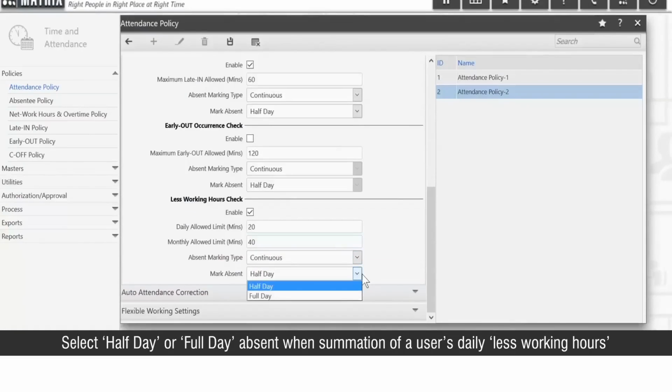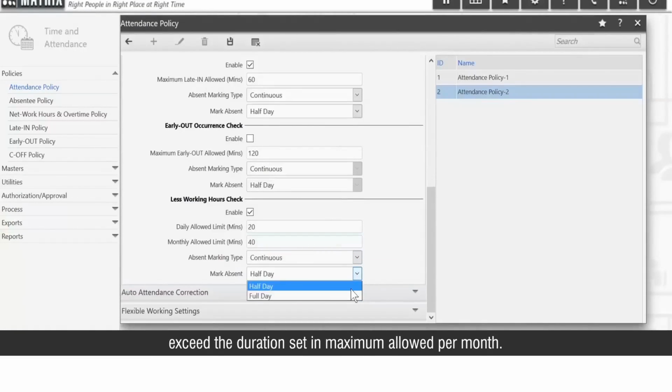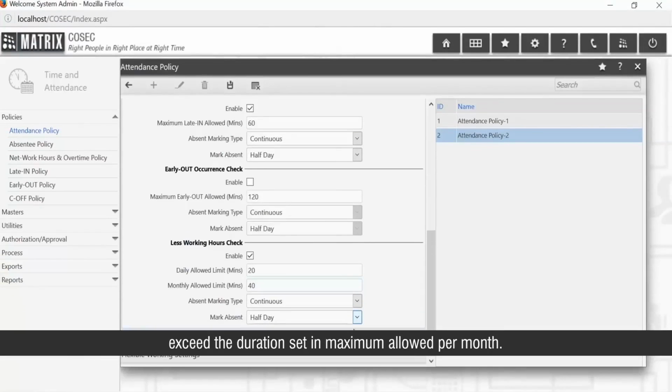Select half day or full day absent when summation of a user's daily less working hours exceed the duration set in the maximum allowed per month.